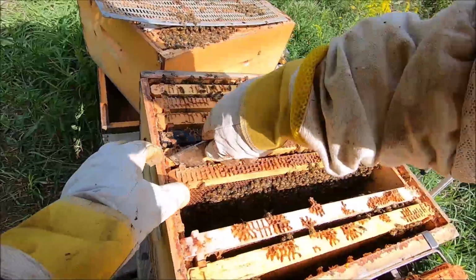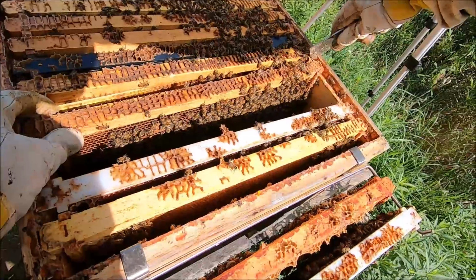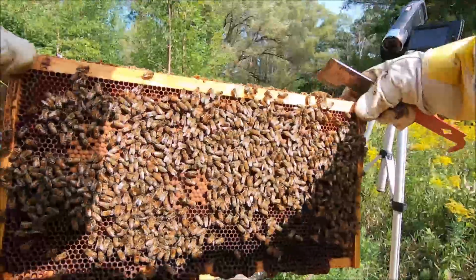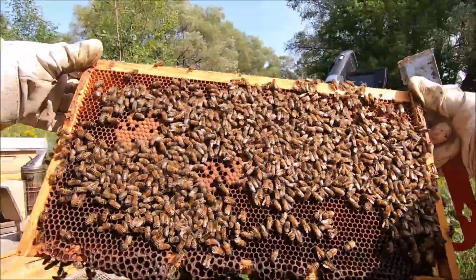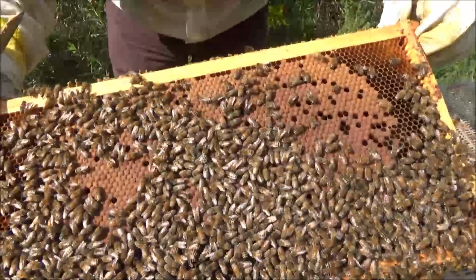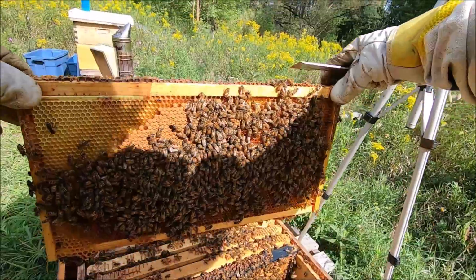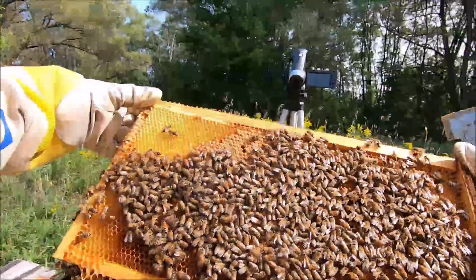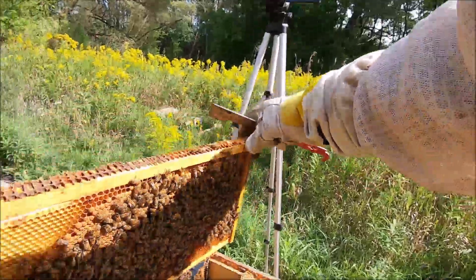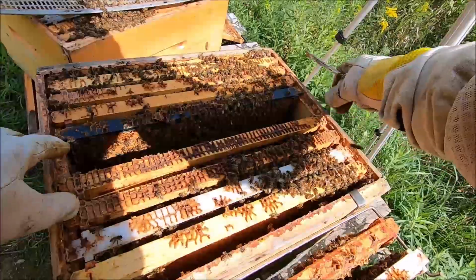Okay. Let's hopefully see some more brood down here. Yeah, okay, good brood here, good brood. Good brood still being capped. And on this side, same nice solid brood pattern. Way to go, queen. Let's see what we got going on the next one. Oh yeah, another nice brood frame. Look at this. Good brood here, good brood there. Nice resources coming in too. So this queen has caught up now. She has got this box humming with brood.